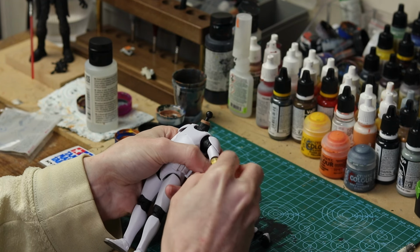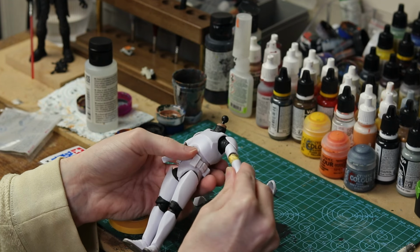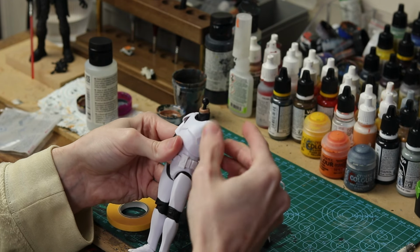This part of the process can be quite tricky for a beginner that hasn't done it before. For me, I've been customizing figures for about 4 years now, and so I've done this so many times for every clone trooper that I've made. Just take your time, cut small pieces off and place them carefully.